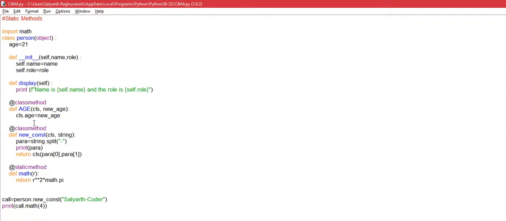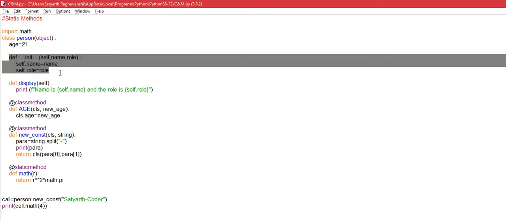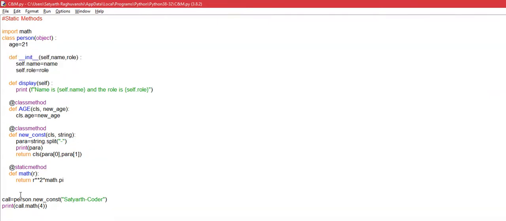For creating a simple method, you must give the self parameter. But if you create the add method, or multiplication, or any other mathematical operation method by using this static method, then you won't require any self parameter, and you won't even need to declare this constructor. So that's the best example for using the static method. I hope you guys got all the concepts of the static method.